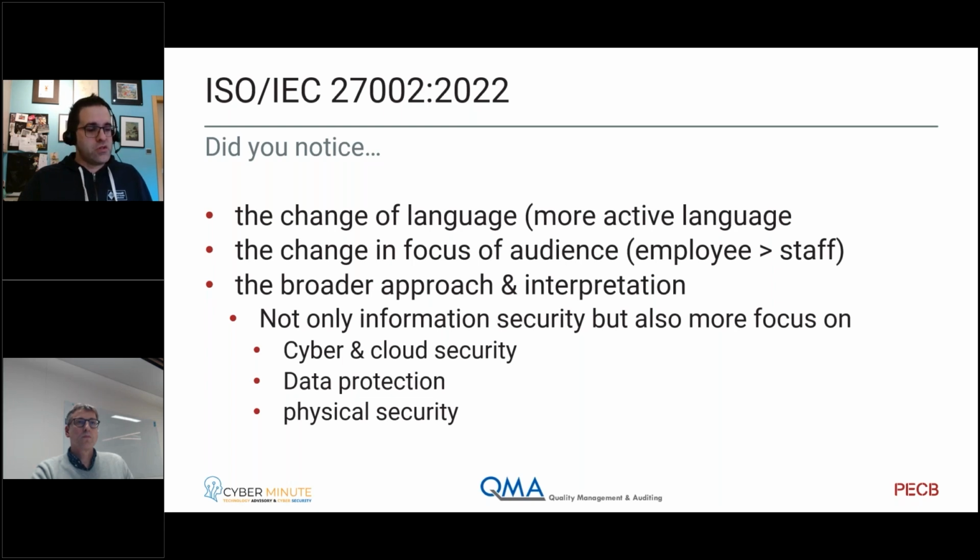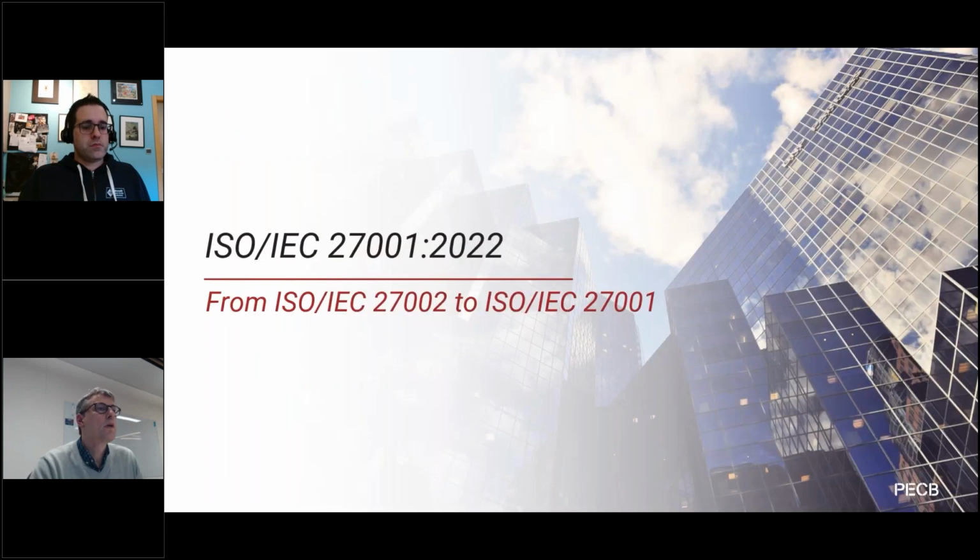So they changed the titles and the terms in that sense to be broader implementation, broader interpretation. And of course, as I mentioned just a few seconds ago, a special focus on cyber and cloud security, data protection, and a special item, of course, still is physical security, right? In that sense, Stefan, we will go into the ISO 27001, so the major change of the audit standard itself. So I'll leave it up to you.